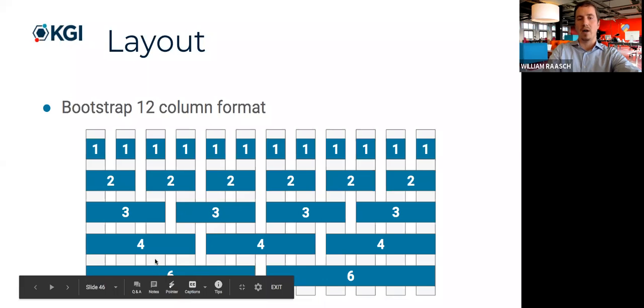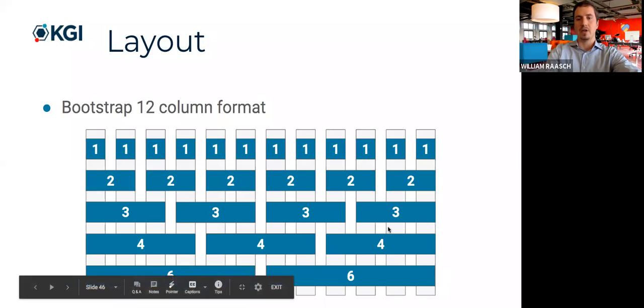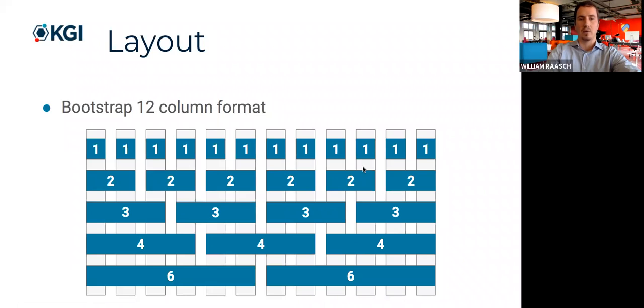If you want a web page that's divided in 2, you would use the 6, right? So I would say that I want this to be category 6, and then each block that you implement will be laid out half and half, right? So 6 plus 6 equals 12. Once you've equaled 12, you've got to go to a new line. So something that's designated as a Bootstrap 6, you'll only be able to fit 2 of those blocks of content onto a given web page. As those numbers get lower, then you can start to fit more of those columns into a web page.